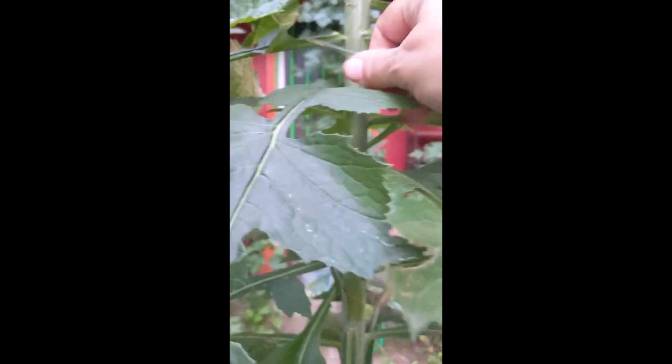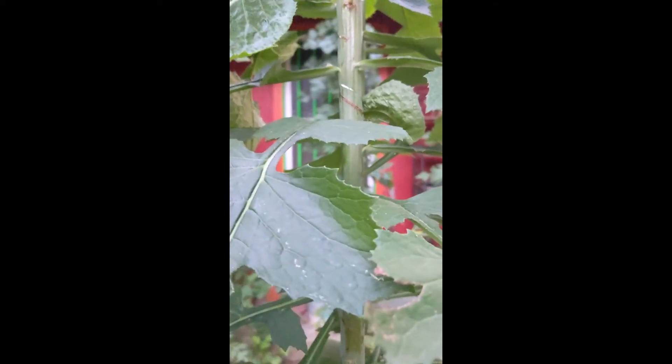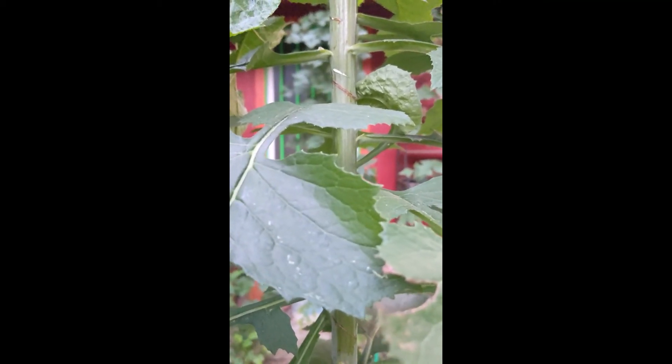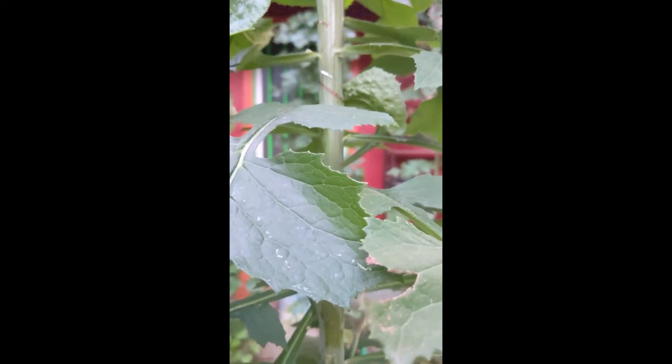I'm getting ready to harvest this, but I realized I did not get a good image of my knife as I was cutting the plant. I'm barely using any pressure because this latex is just under that green layer. If I were to strip the green layer off — which is very thin — the latex comes from right underneath there, so you do not have to hit these plants very hard with your knife. It's been about 20 minutes and you can see that this is not super watery.